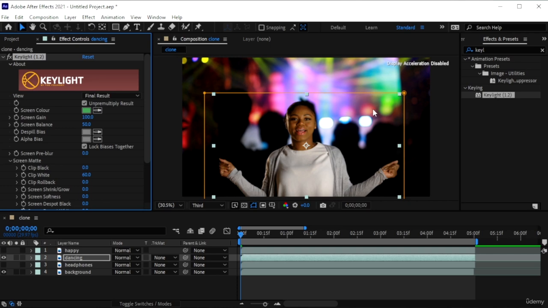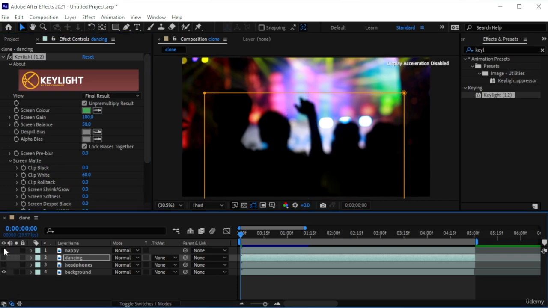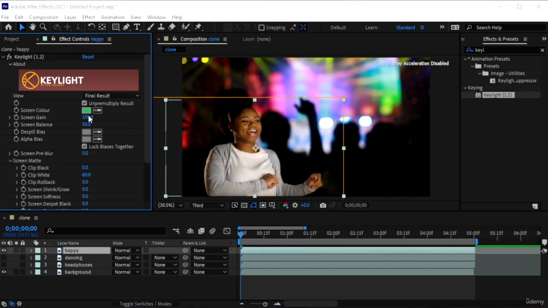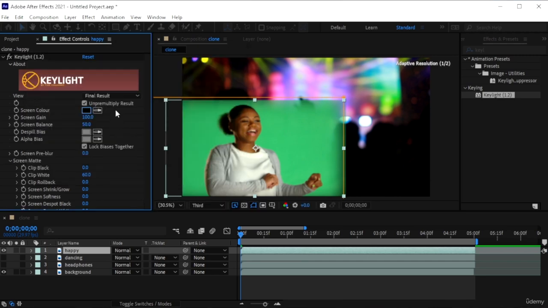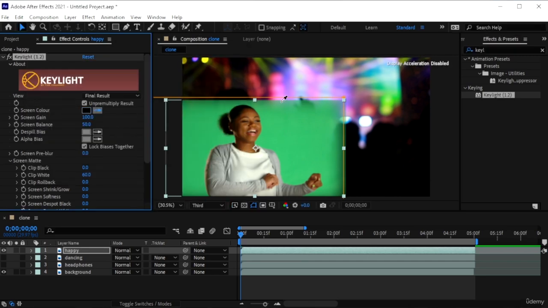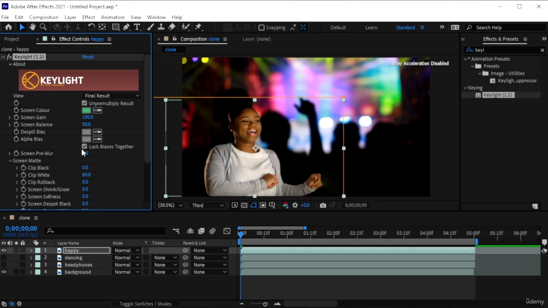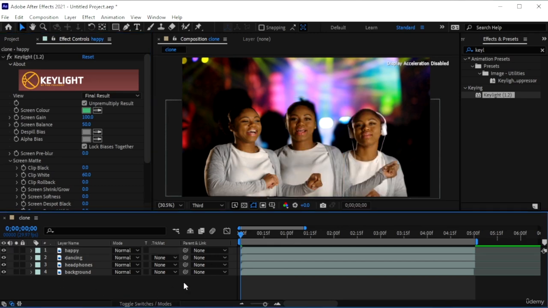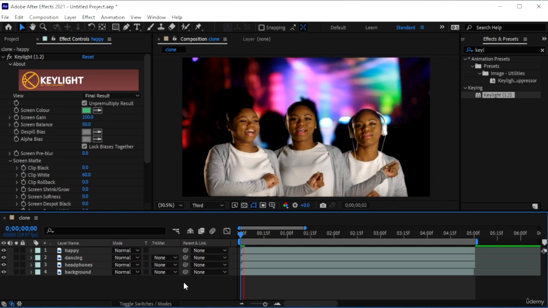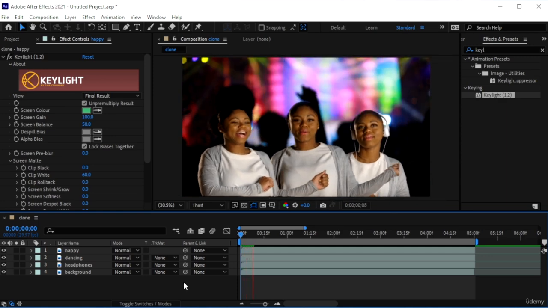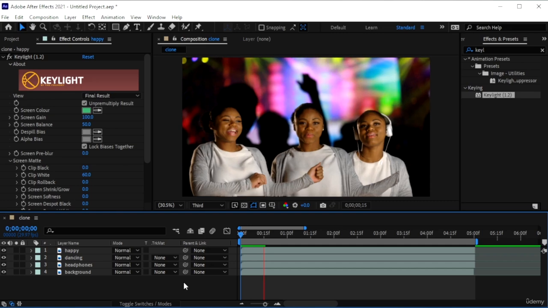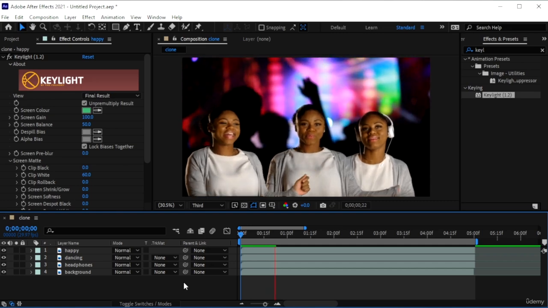Focus on the lighter part, so we don't really need to care about here, but get the lighter area. Do it for this one. Again, the lighter area. Do that again. There we are. So now it should work better. I'm going to bring them back. And there we are. We don't have that problem with the line. I'm going to play it through. First, we need to let it render.